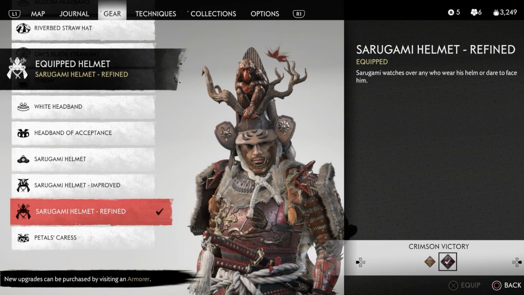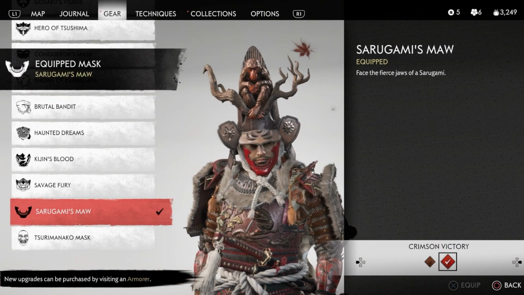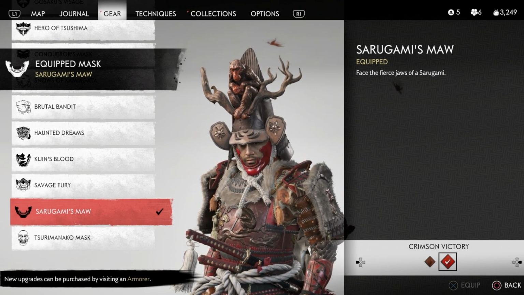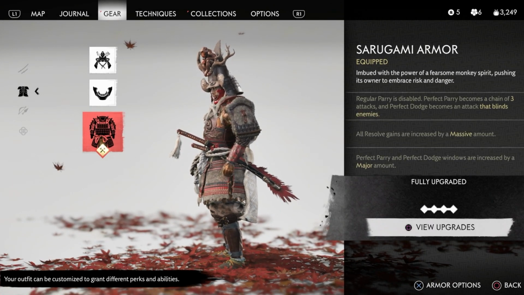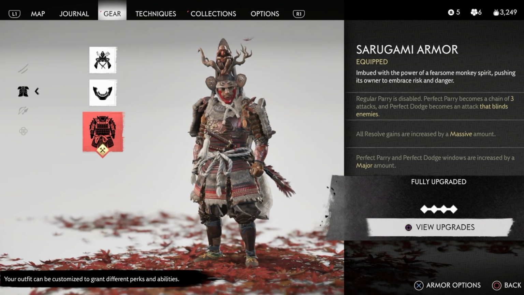But anyway, I'll switch it to this. And what about that? What does this do? See, guys, look how Crimson Victory, see how red that is. This is how I was hoping the armor would look and the helmet, but it's not so. It's okay. I mean, look, I like it. It still looks good.